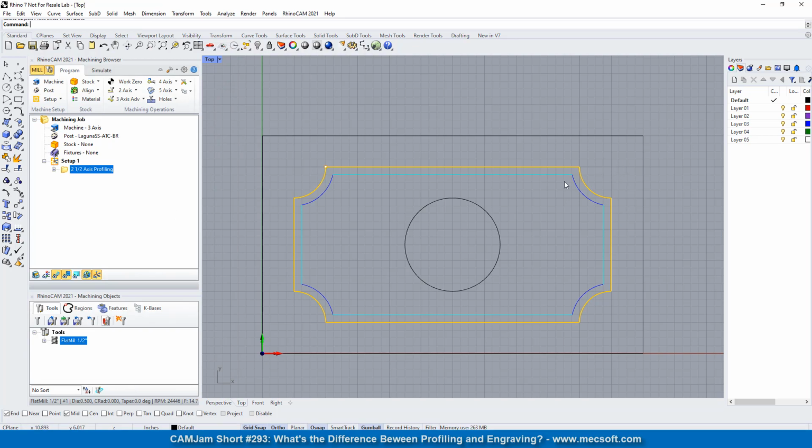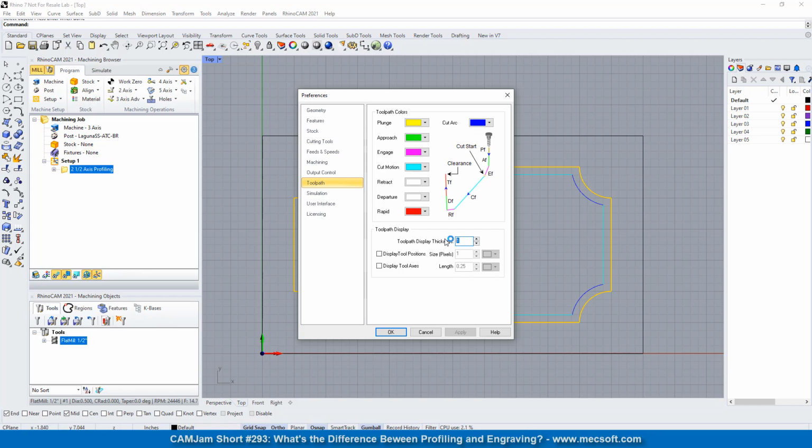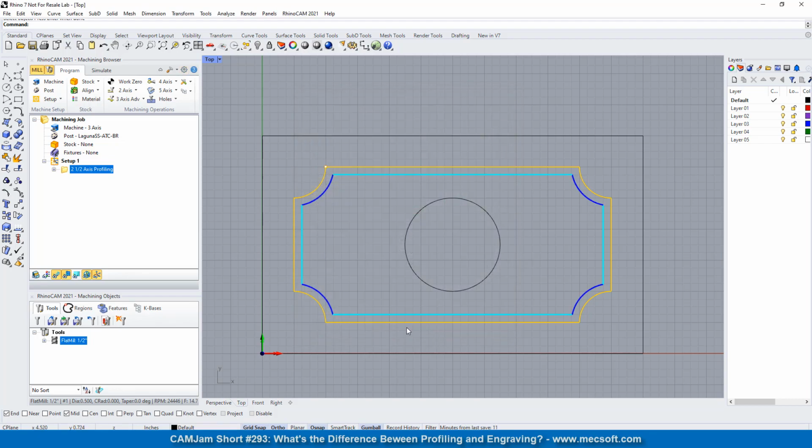So what you see here is, let's go ahead and make the tool path a little bit easier to see. Okay, so what you see here is the actual tool path is inside of the curve. The tool geometry diameter is compensated for. So let's go ahead and run the tool across that so you can see exactly where it's going.